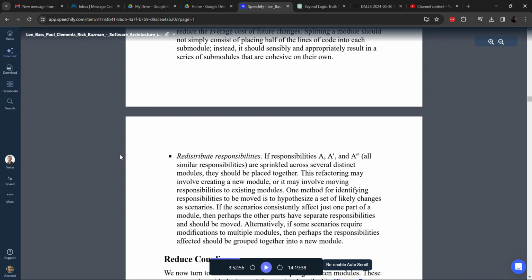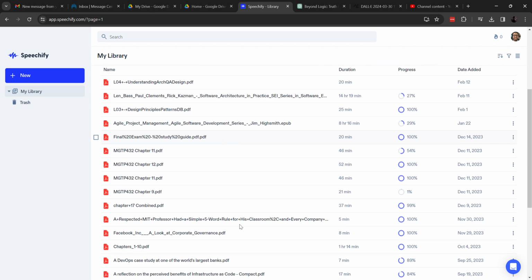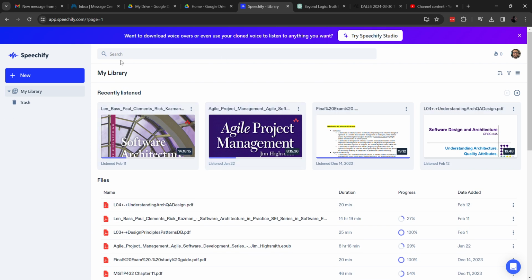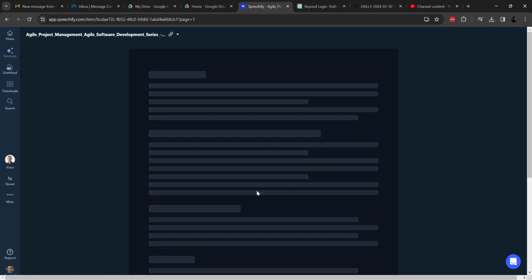But that's very error prone, because it doesn't hold where you left off. So if you have to go to the bathroom or something, it's an ordeal. Or sometimes it just crashes. So I feel for blind people for that. But anyway, with this one you upload your document, and it keeps track of where you are in it, and so you can switch between these. So I was doing this one.